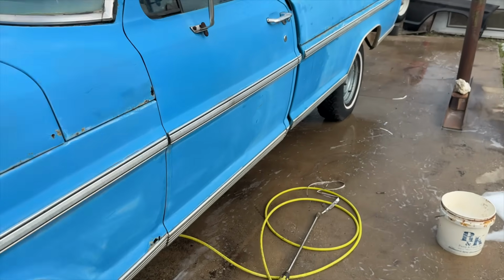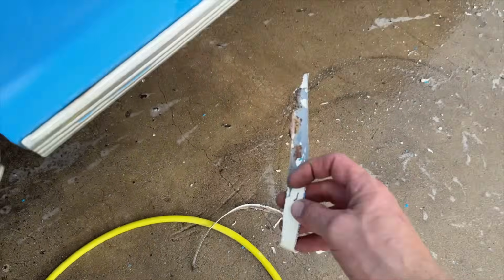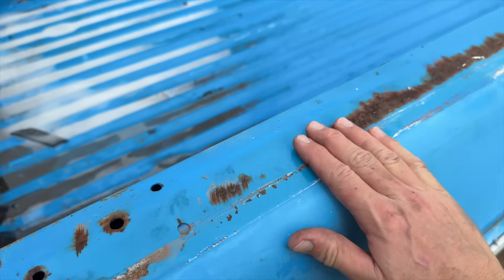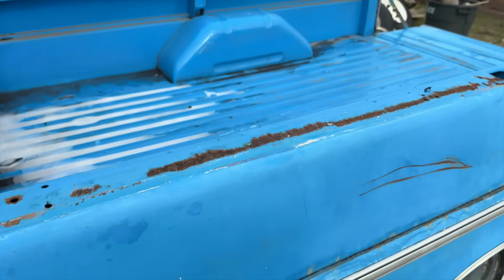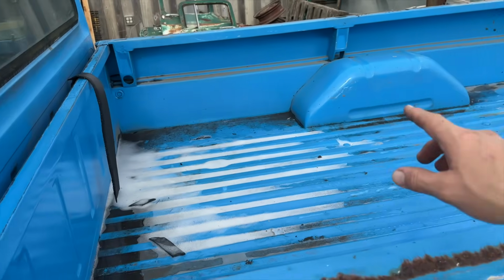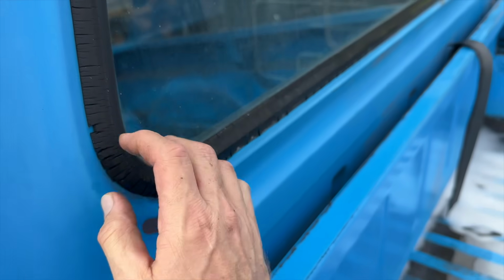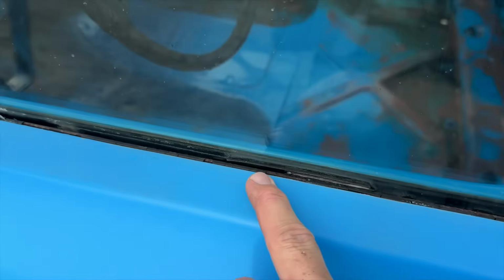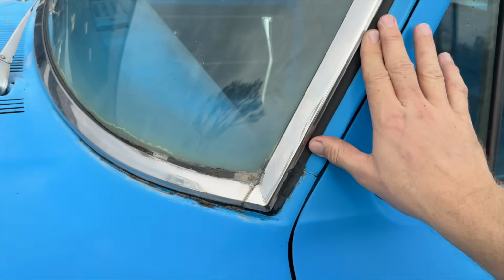It's getting there. A lot of work. But we got most of that stuff scraped off. And there's some rust and scratches and stuff, so we'll figure out the best way to get that cleaned up, protect it, and then put the racks back on there. Those racks are cool. We're probably gonna have to replace this seal, rear window. It's all dry rotted. So we need a new rear seal, probably some around the windows here and the vents, and then we'll probably end up doing the main window too.